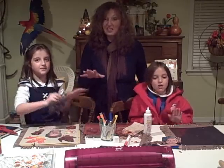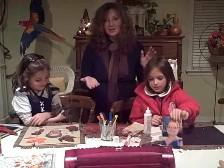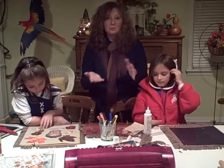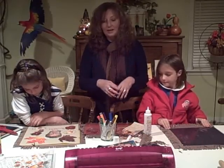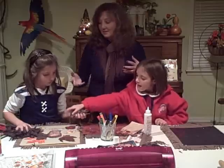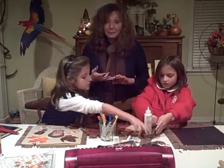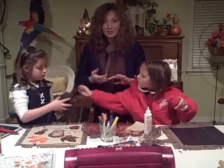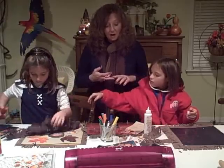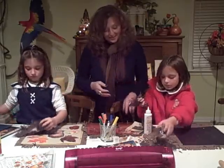We don't let the kids near the laminate machine because it's really hot — it will burn. We tried doing just the plain sheets that you buy in the store without the machine, and it didn't really work out that well. So invest in a laminate machine — you can use it for photos, for the kids' artwork. You're going to need laminate paper; we use the 12 by 12. You're going to need 12 by 12 cardstock in all different fall colors, found in the scrapbooking section.